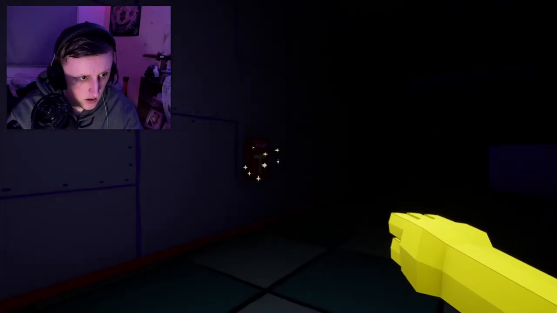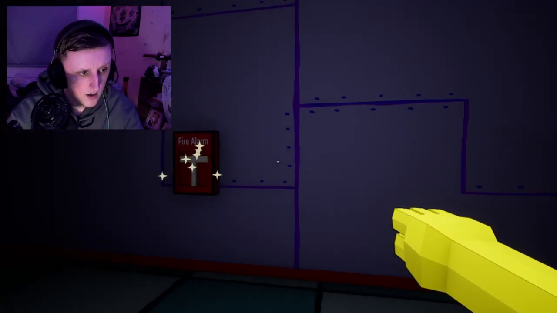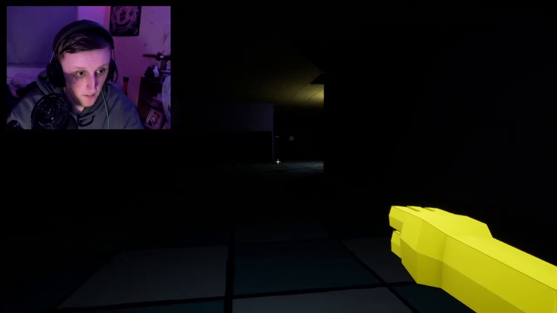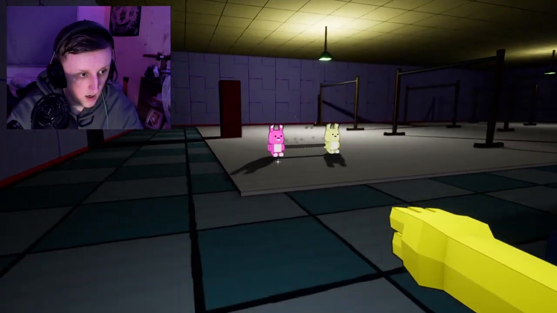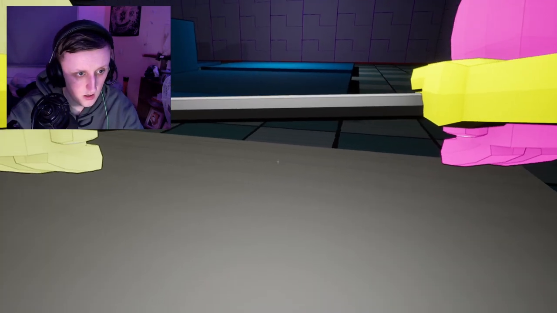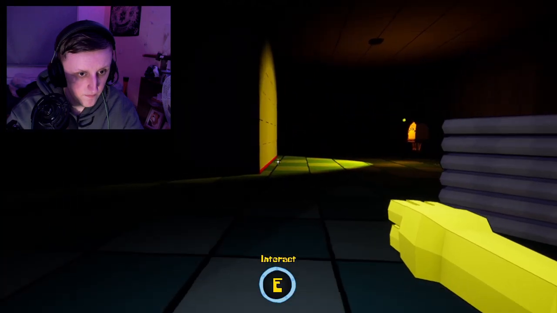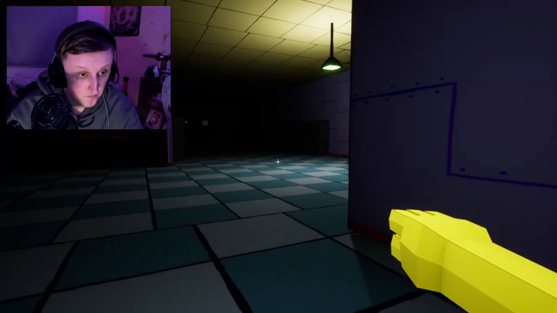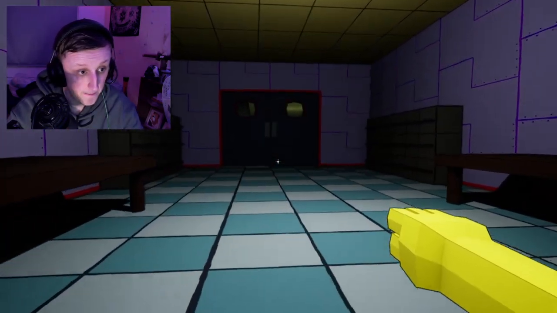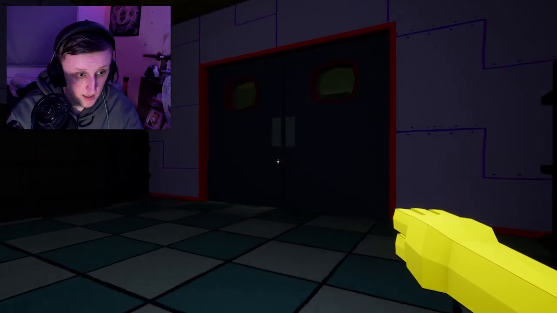What's this? Oh, wait. This. Yeah. Oh, crap. Get in the room. Oh, hello. Yeah, I was going to wonder where the second one was. Ow! Okay, easy as that, I guess. Wait, has Larry come through here? No, yeah, we're good.